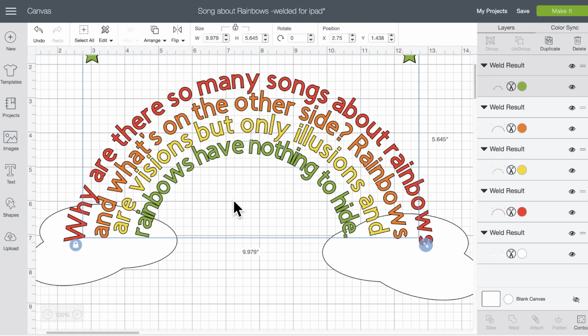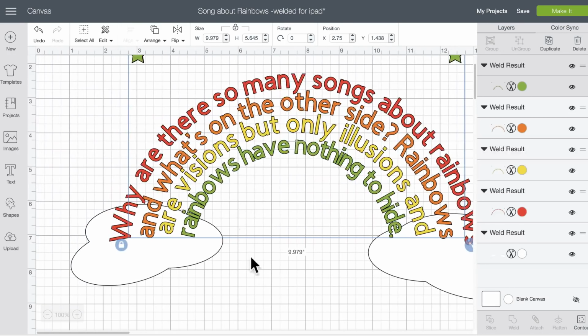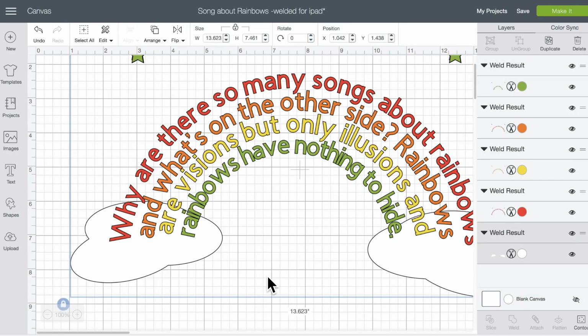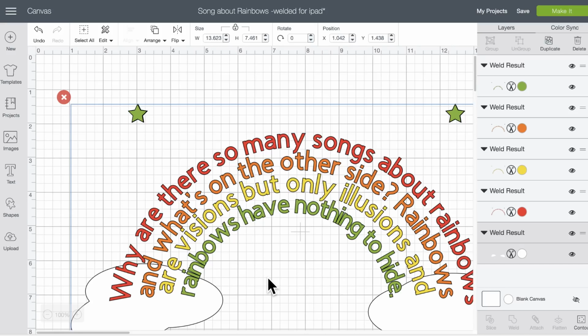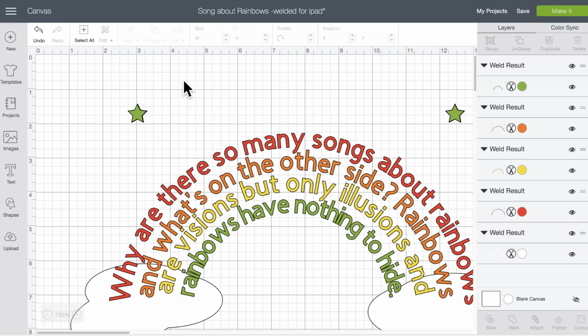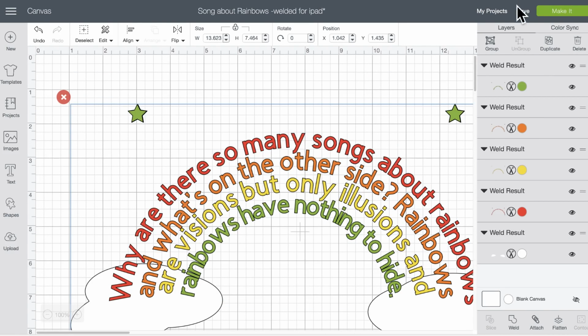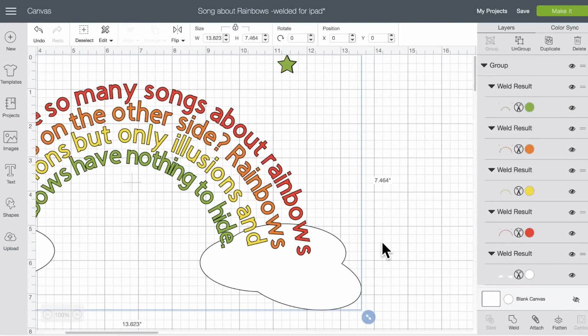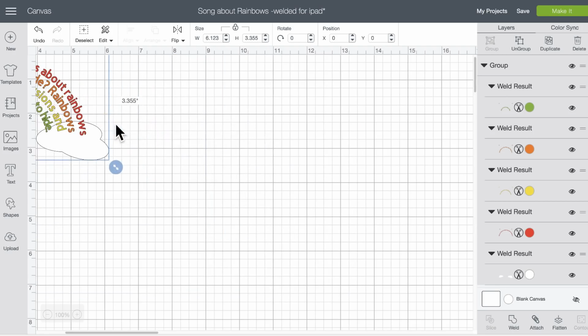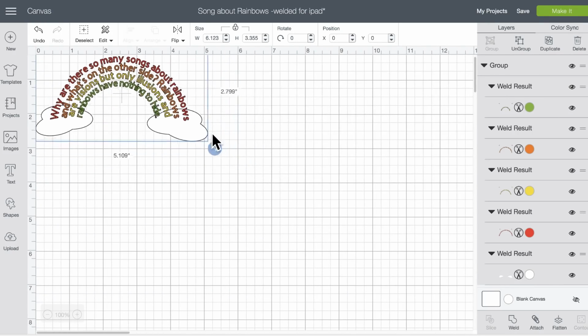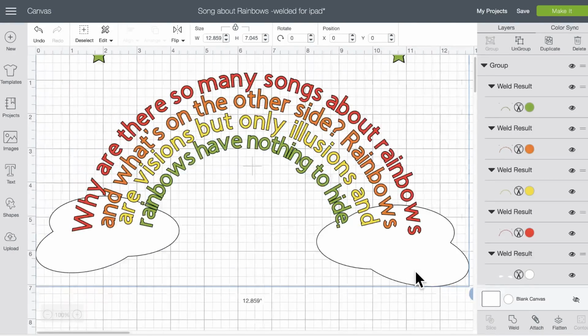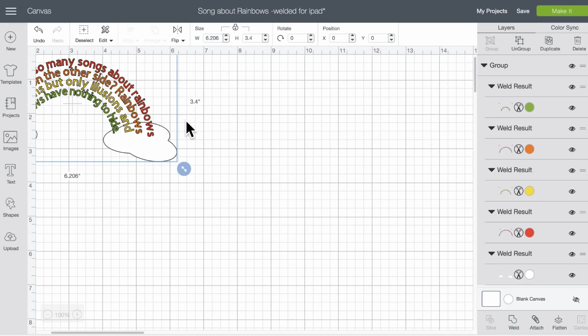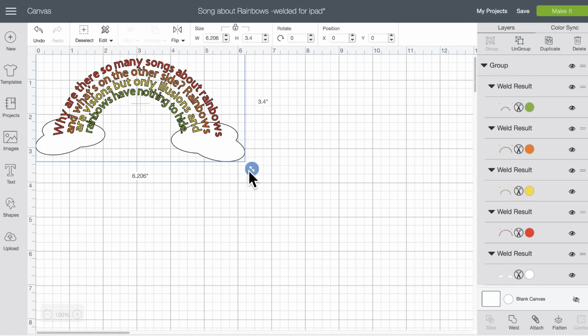Oh, if it was all welded together, it would have to be the same color. Let me group it. So select them all and group. So if they're grouped together, you can size it to anything you want. You just have to know what size you want it. I don't do tumblers, so I can't help you with the tumblers.